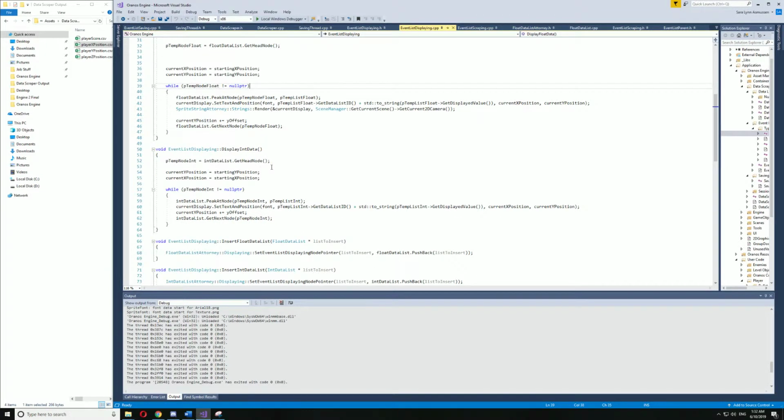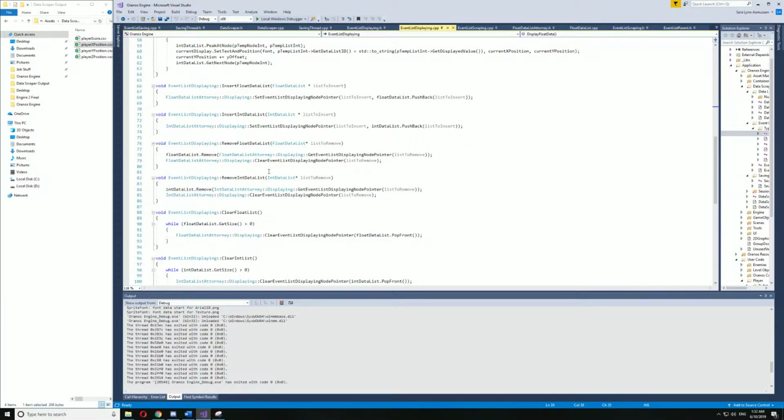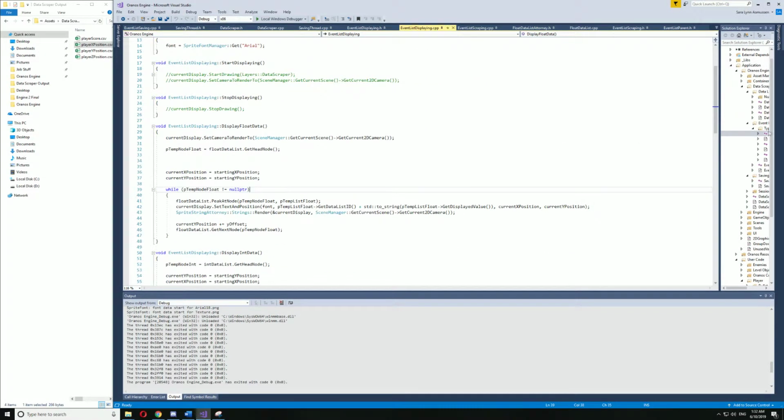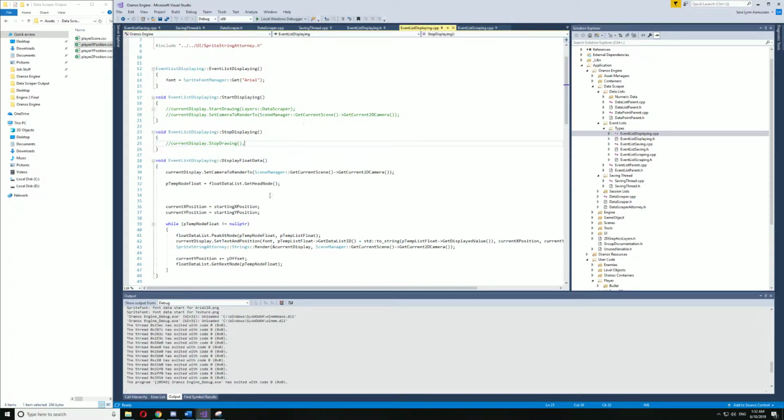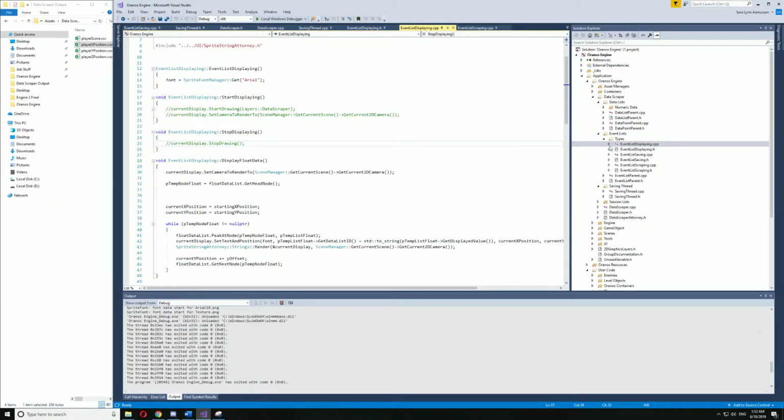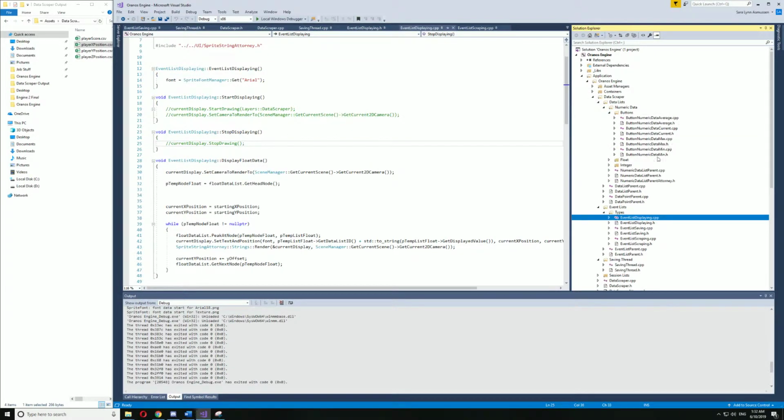Exact same thing for integer data, and then insert, remove, clear, just for the sake of keeping references and memory nice and clean. This guy should be using these buttons, which I don't have the asset for a button, and I'm out of time, so I'm just not going to. Sorry. Which you'll see in the numeric data buttons.